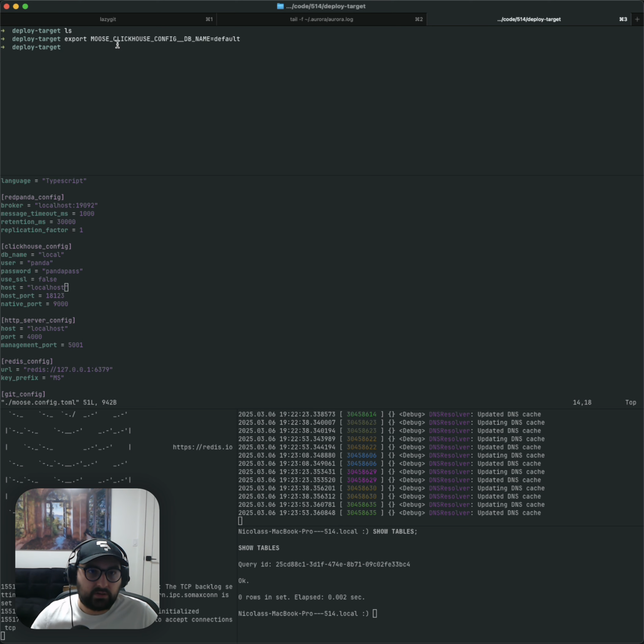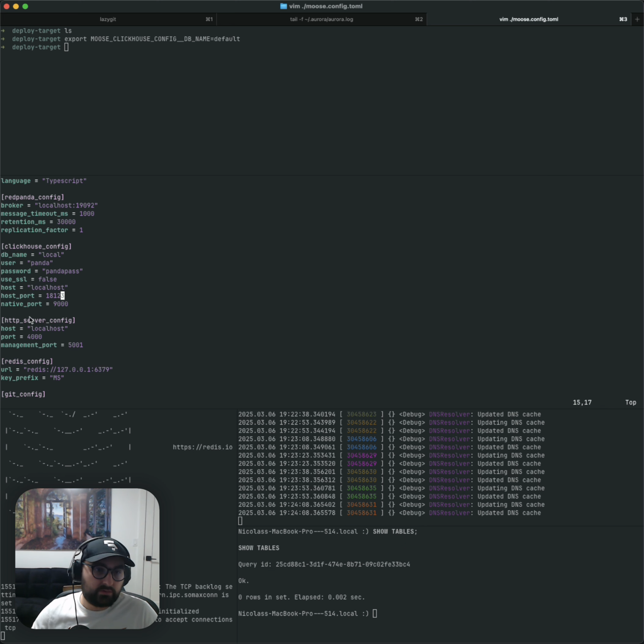The structure is Moose as a prefix, then the section name, and then the variable name, and then the value. So you can override any of the values that are here, which are all defaults in your project, with other environment variables if you want to.